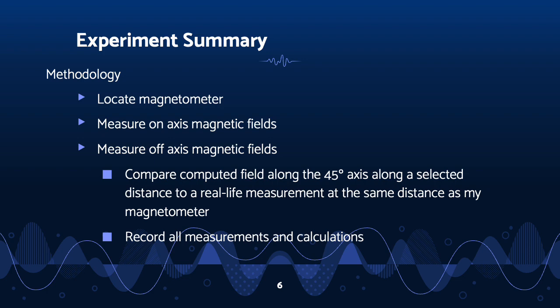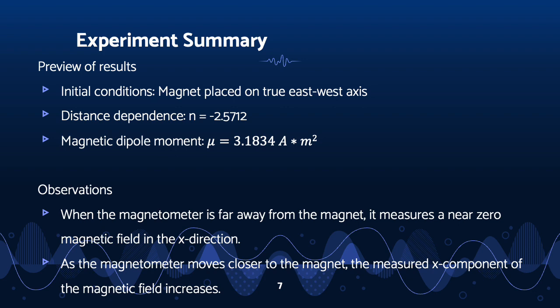at its minimum. Then I measured off-axis magnetic fields by using the same method as the on-axis magnetic fields but zeroing out the x component. Then I find the distance from the magnet at which the net magnetic field is 100 teslas. This distance is d-perpendicular, and from here I move the phone horizontally to put the sensor a distance d from the magnet. Here is a preview of my results.